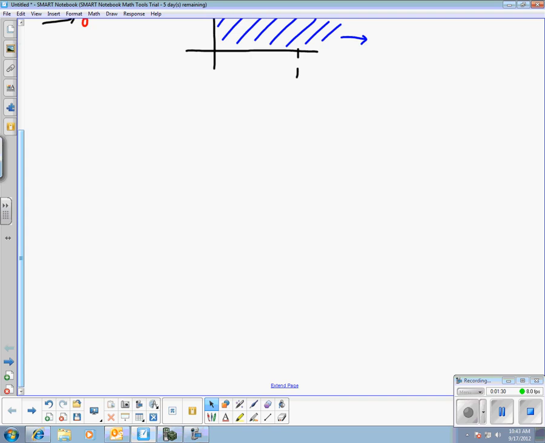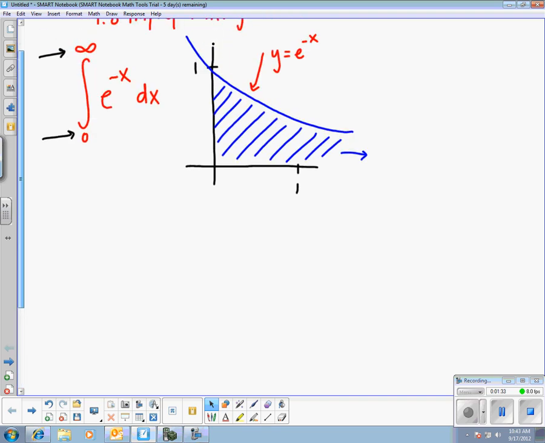So here's how we're going to deal with these. You can't just leave 0 and infinity on there and then substitute them in after you've taken the antiderivative. Instead, what we have to do, just to be, as I like to call it in this section, politically correct, because really we all know that the infinity is there and we're just going to plug it in at the end. But because it's improper to leave it there, we write something like this. We're going to take the integral from 0 to b, and then we're going to let b approach infinity. So you can't technically sub in an infinity, but you can sub in a b and then see what happens as that b gets really, really big. Okay?